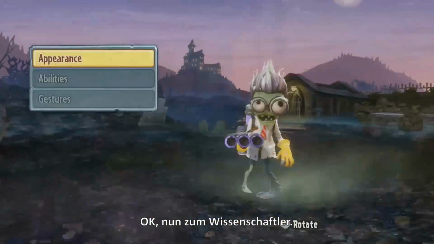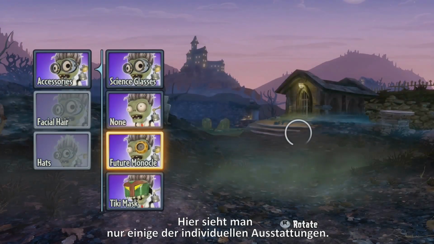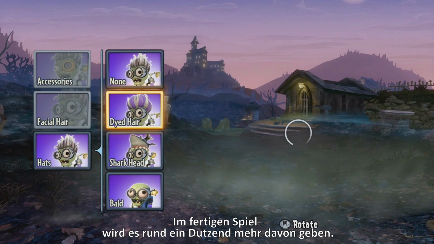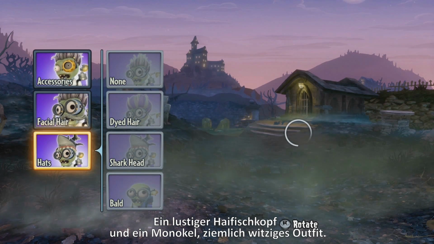Alright, now we're taking a look at the Scientist. Now, these are some of our favorite customization options for the Scientist. Now, there'll be dozens more options than this in the final game. Funny shark head and monocle. Always good for a laugh.